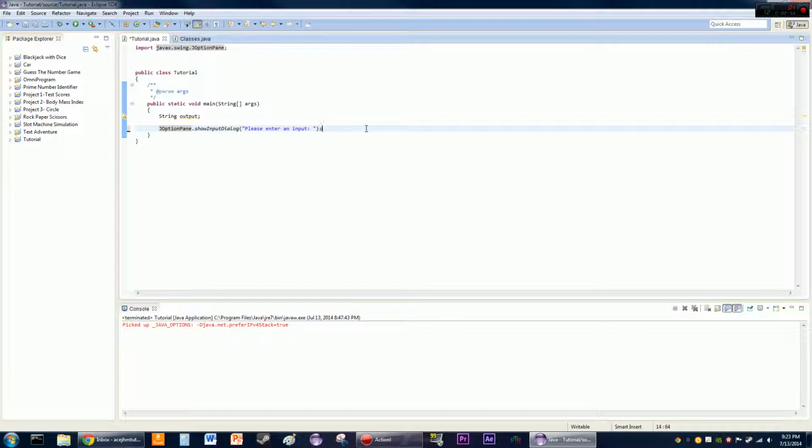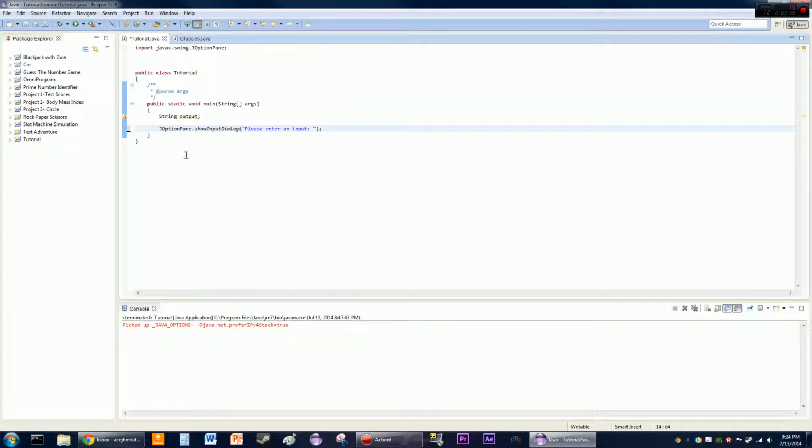And the dot in Java sort of represents diving deeper. By saying dot, we're essentially saying, okay, we have JOptionPane, but then we need to go more specific and go to showInputDialog. If you want to think of it in terms of folders, you can say JOptionPane is the folder, and then we need to go to a file, so we do dot, and then showInputDialog is the file. You could think of the dot like a slash if you're looking at folders.